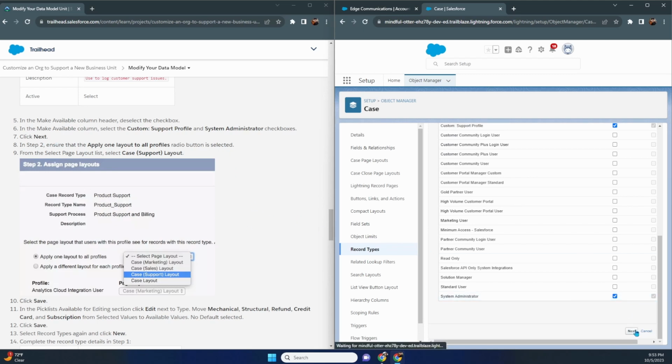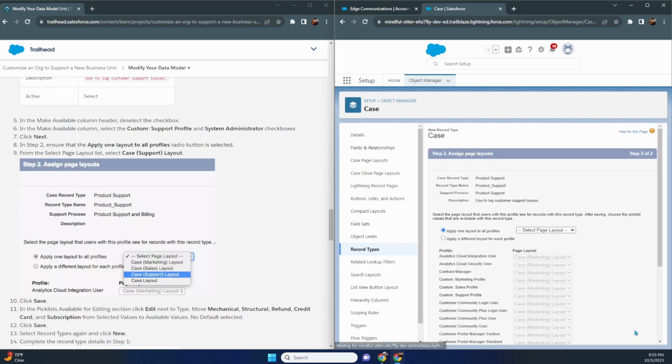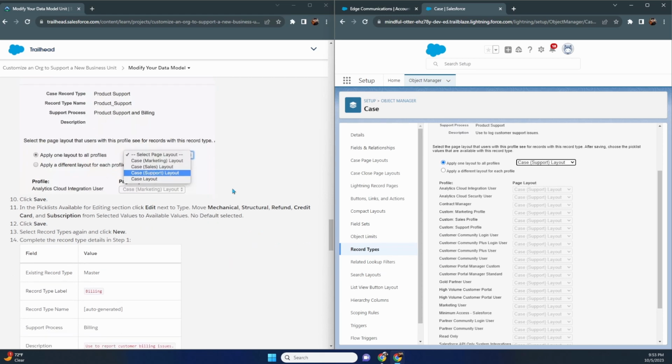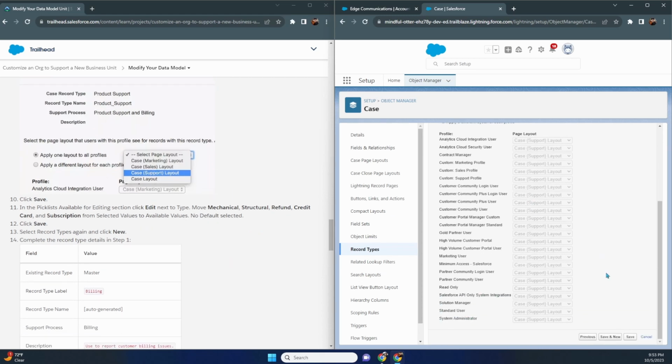Click next. Apply one layout radio button is selected, and you want to select the case support layout. It shows you how to do it right here. And then we're going to hit save.